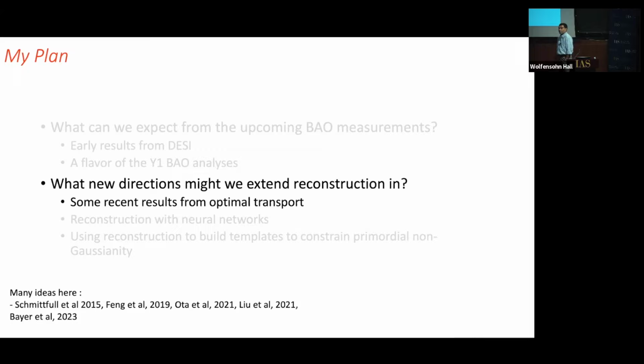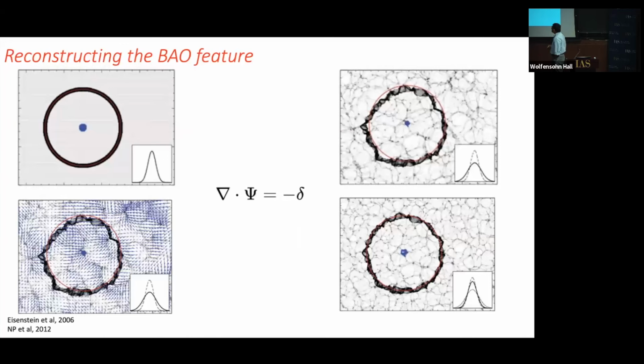Okay, I'm now going to change gears a little bit, from here's where the data are to what one might do with these data as I think ahead into the future. I've been talking about reconstruction for a whole bunch, so let me say a few words about what reconstruction is and some ideas on how we might extend it. The idea of reconstruction is a simple idea, and it really was motivated by trying to do this BAO measurement much better than we would have done if we just looked at the galaxy sample.